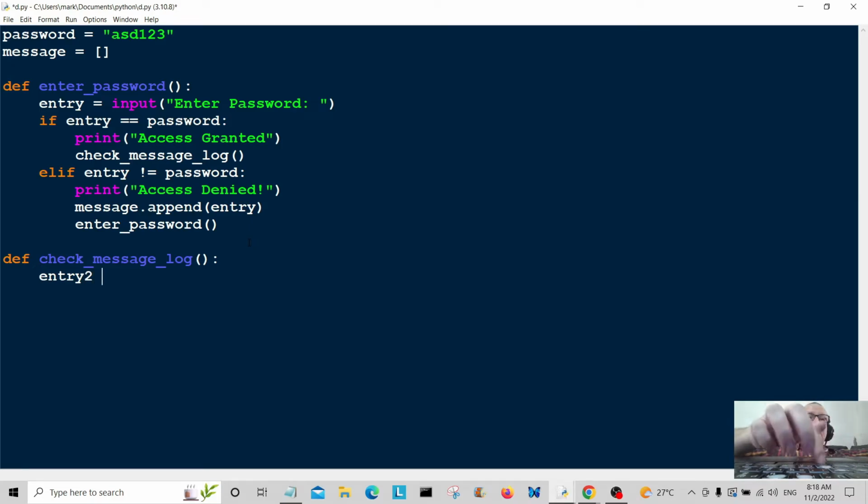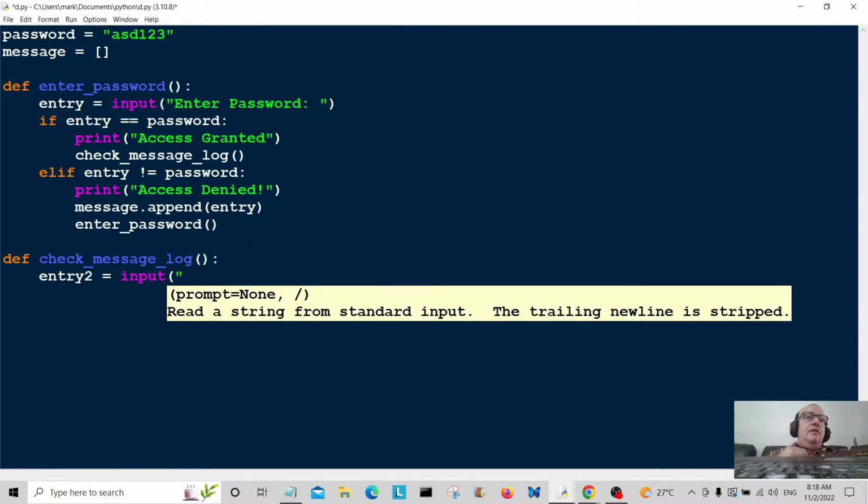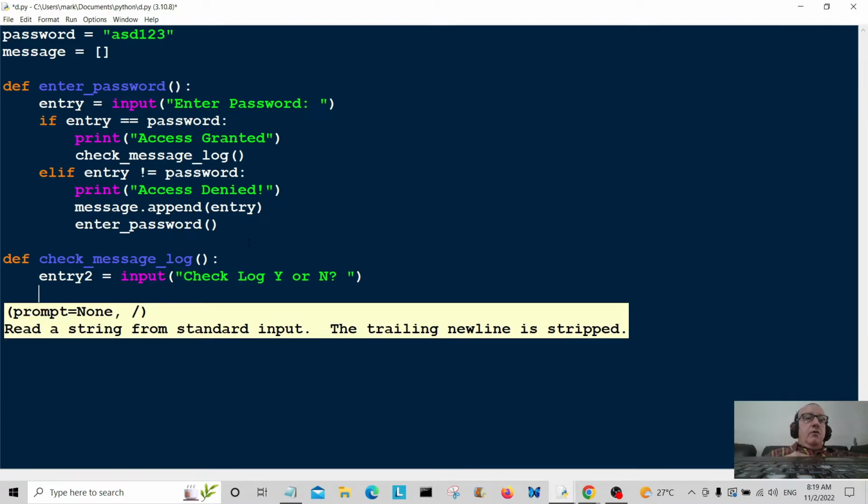So entry 2 is equal to input, and this is where we ask the user to do something. So I'm going to ask the user to check the log. Okay, check the log, and we got yes or no. So that's what they do. They get the option to choose Y or N.